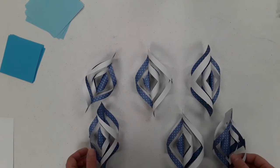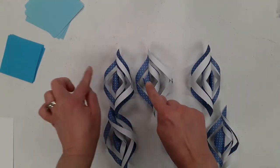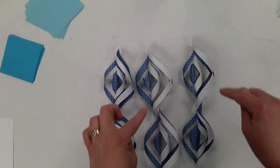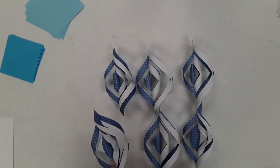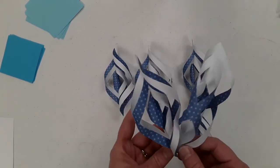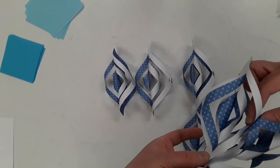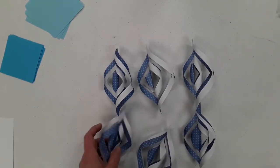I'm going to turn them so they're all the same. So this middle part I'm going to have on the left side. Do you see? I'm going to do that with all of them so I know they're the same. And you're going to connect them at this point and this point at each one. So I'm going to take 2 and attach them right here and right here. So now you can do this with a stapler or you can do it with glue. I'm going to do it with glue.